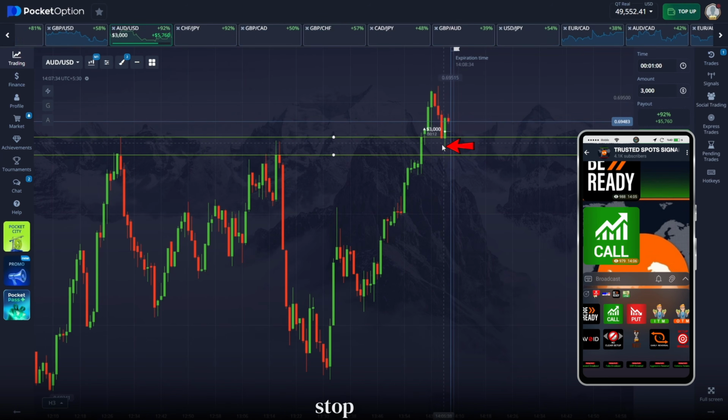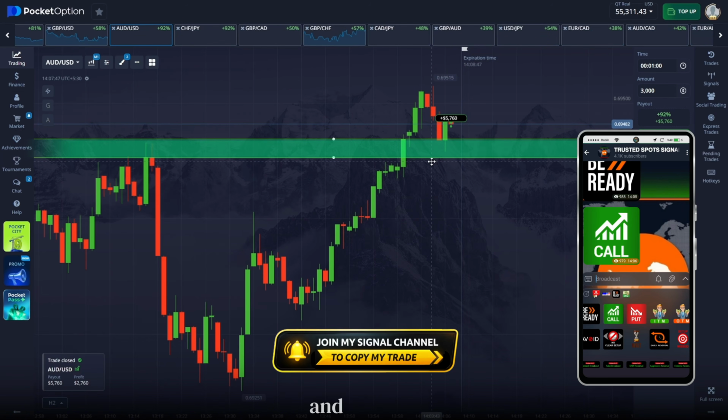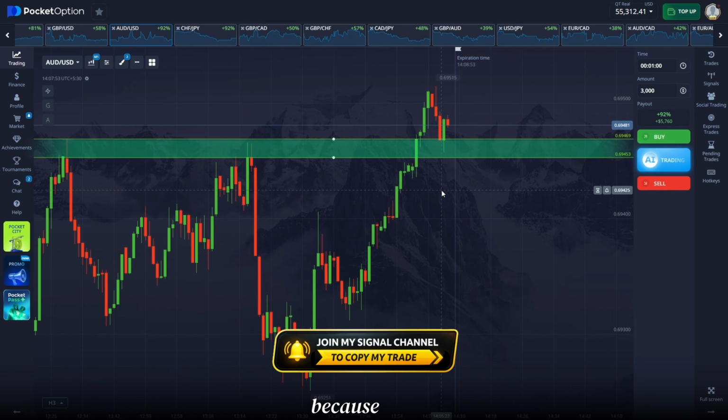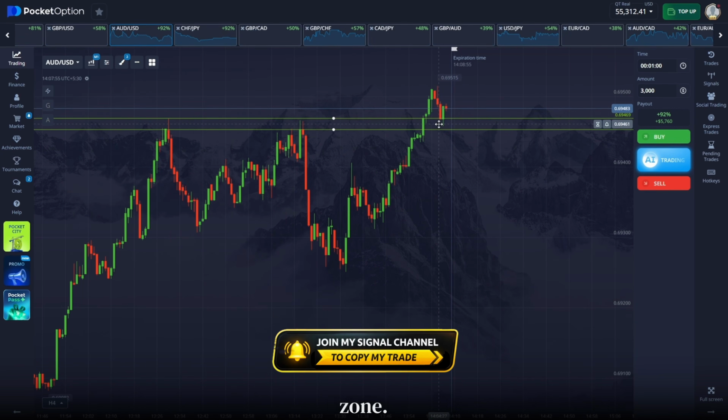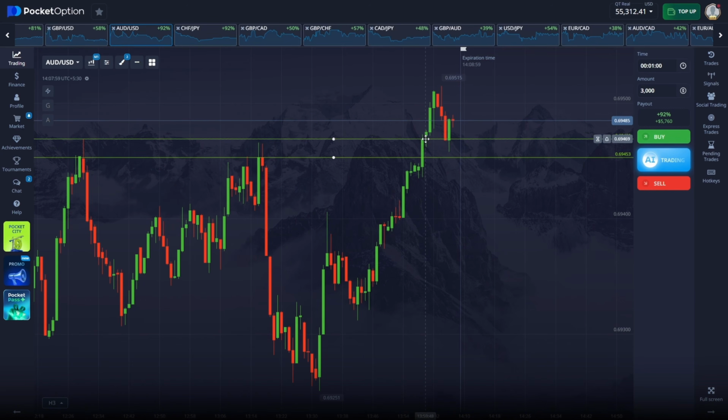It hit their stop losses, and then after grabbing the liquidity, after taking the stop losses, it usually reverses. That is the main reason why I was expecting a reversal from this zone. And you can see same thing happened. Price reverses after hitting this support zone because this is a support zone. It becomes a support because most traders who are trading because of this breakout will place their stop losses here.